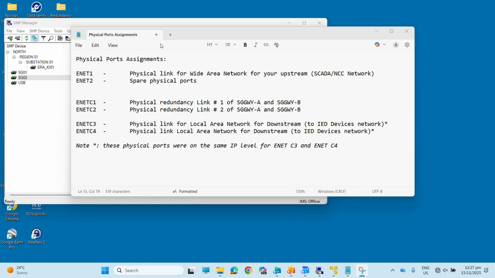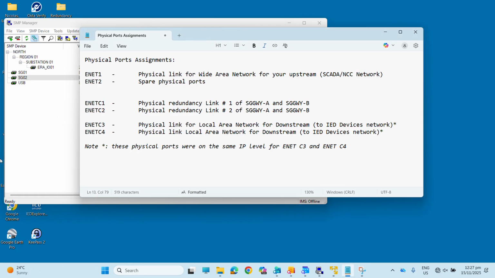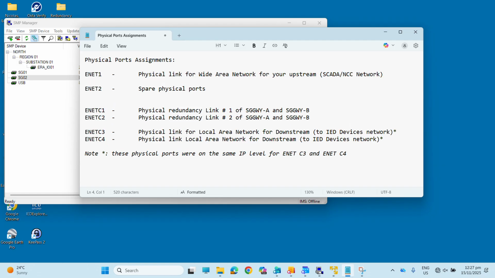Now it's done. Okay, so I'm using this criteria for the assignment of my physical ports. I'll just ask you what specific port level, and that's what we're going to use for the example. For our SCADA network, just give me an IP example. 172.168.10. We start with 1. Okay, yeah.